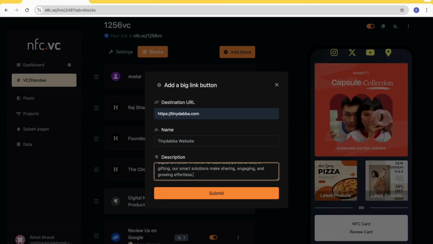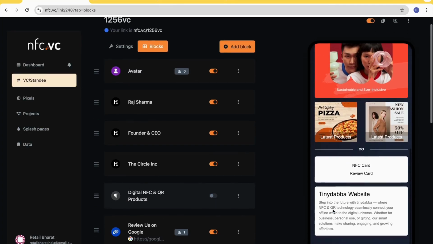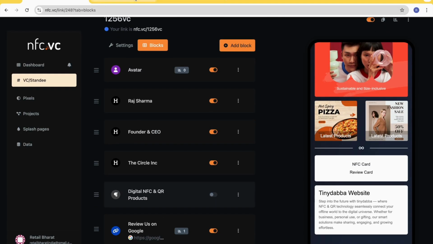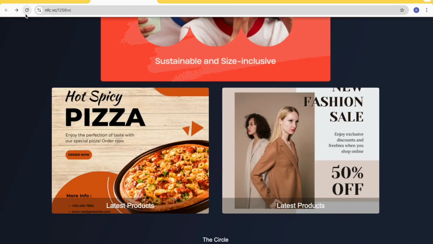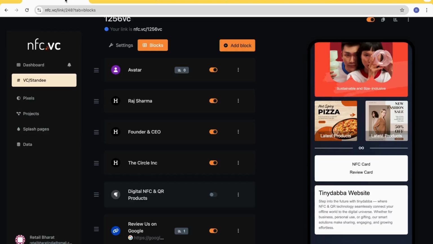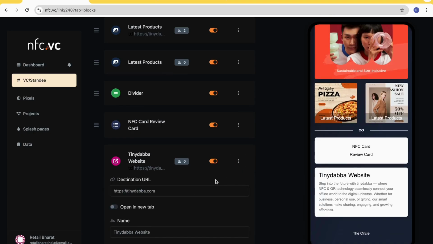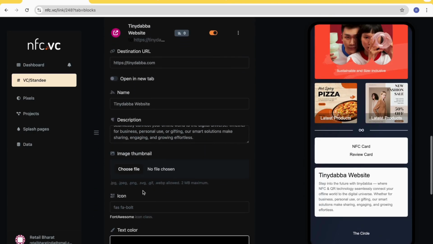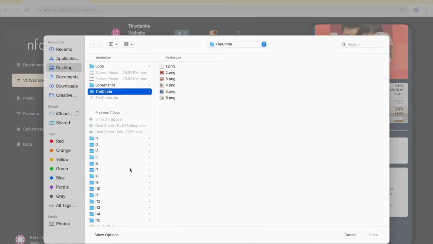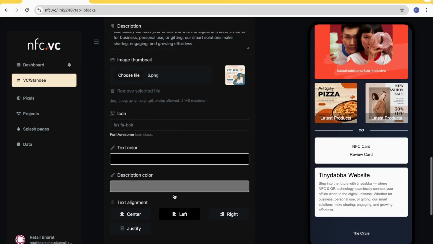Mailing description. That's it. So this is a link with description. In this, you can also edit and choose the image thumbnail also. Image can be added.